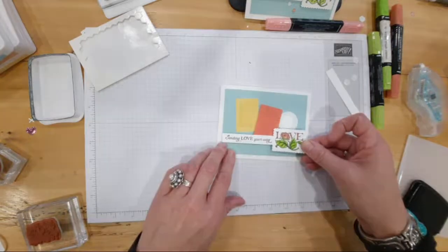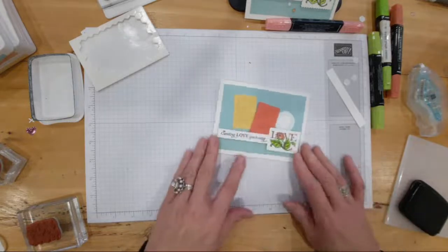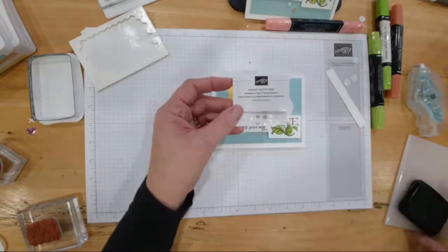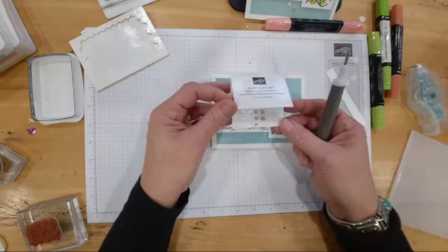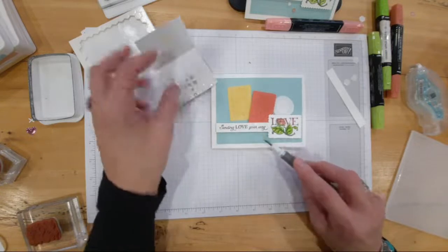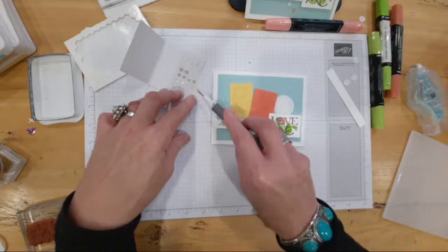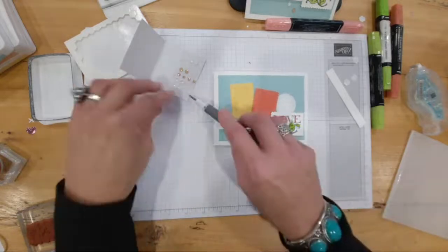See, and now this is just going to go like so. Can go a little bit higher, I suppose. There. And then the only thing we have to do is add some gems. And the gems are called elegant faceted gems. They were part of the Parisian suite last year, and then they carried them over. So you take your pokey tool and one here. And I'm using all three. So there's a champagne color, there's a clear, and there's a white. And they really are beautiful.